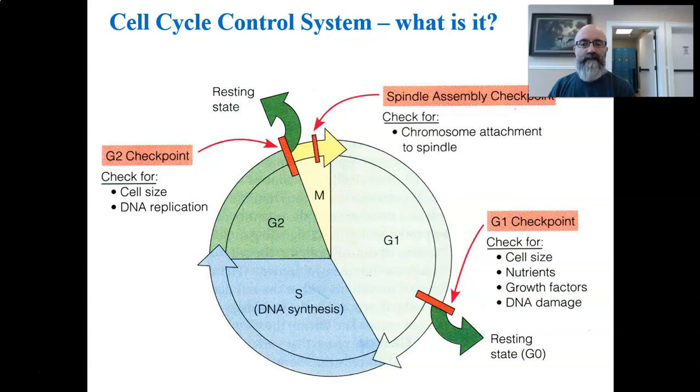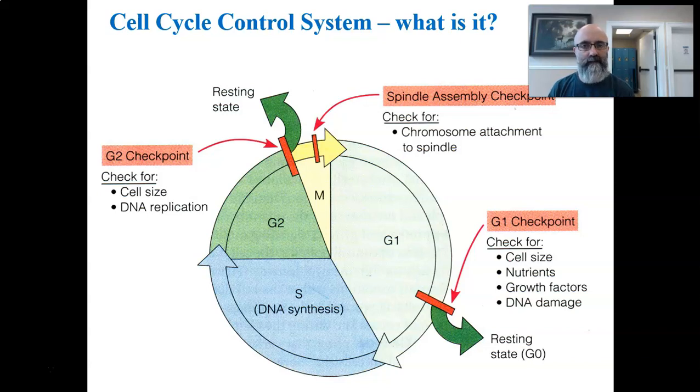Okay, so those checkpoints make sure that in the end, what's the goal in mitosis was to produce two cells that are exactly the same as the parent cell. Okay, and so we see at all three checkpoints, at spindle assembly, G1 and G2 checkpoints, what's one thing that is consistently checked up on is, are the chromosomes attached? Is the DNA damaged? Was the DNA replicated properly?